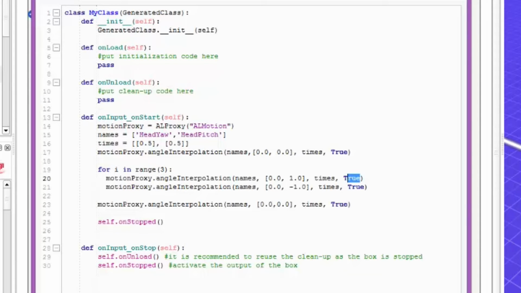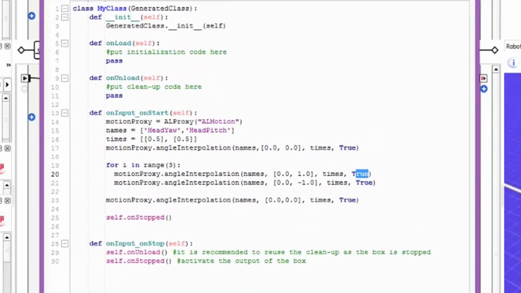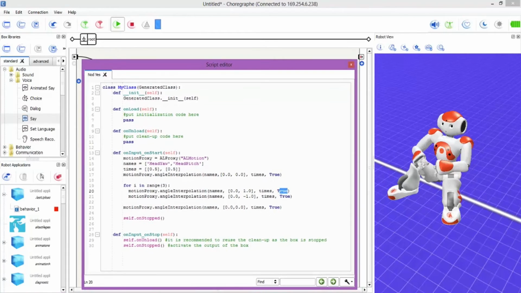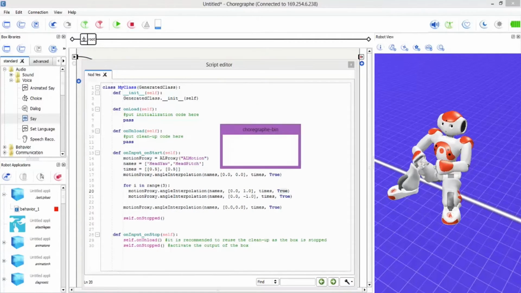So basically, you say we've got a 3 here, so he's going to nod his head 3 times. So he's going to go from 0 to 1, 1 to 2, and 2 to 3, and obviously shaking his head 3 times, so you can increase the amount here. So what we're going to do is give it a go. It's already scripted there, and all I need to do is hit the play button, and we should have a robot nodding yes.